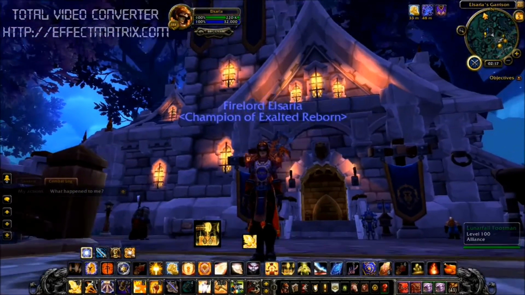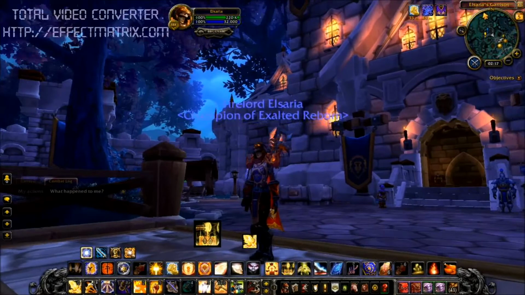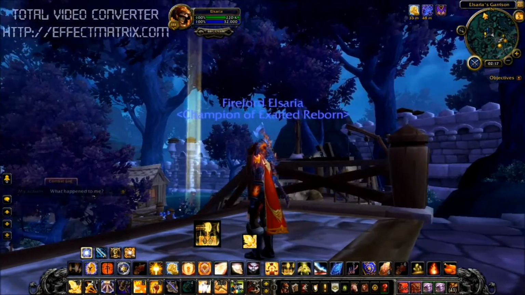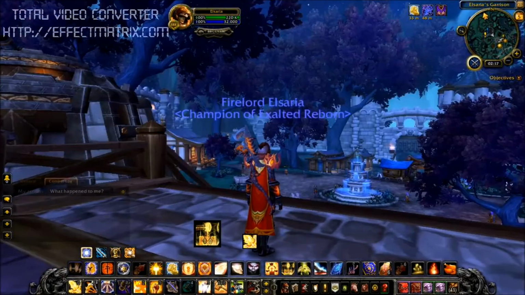Have a look at this. We are now on the Alliance side, so my Death Knight was on the Horde side. This is the Garrison level 3 tier Garrison that you eventually get on the Alliance side.